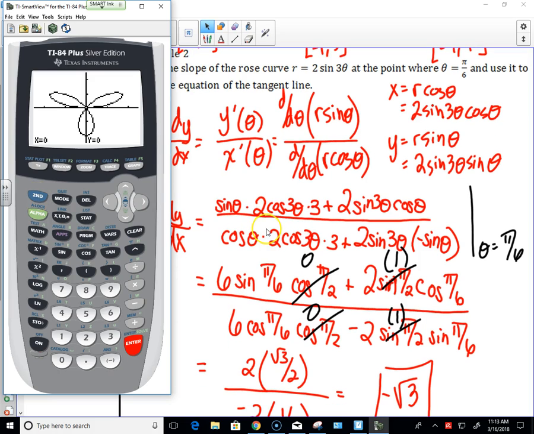You guys want to take a quick peek at the picture up here? Why does it make sense it has 3 petals? Because it's sine theta. Why does it make sense that it has pi over 2 symmetry? Because it's sine. Why does it make sense that the radius needs to go out to 2? Because it's 2 times sine. So the highest sine can be is 1, right? So the maximum radius is 2.